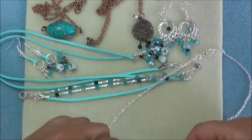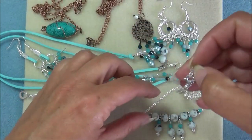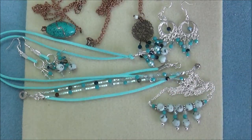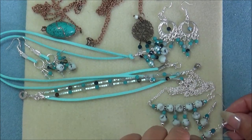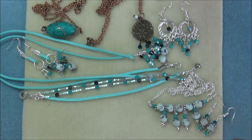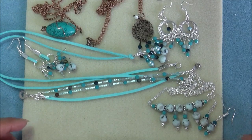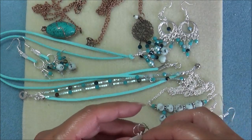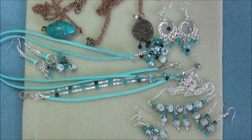And this necklace, which I adore. Try get it all in shot. The earrings to go with. And this bracelet, the beginner's bracelet that I bored you to tears with. Oh, and earrings to match.